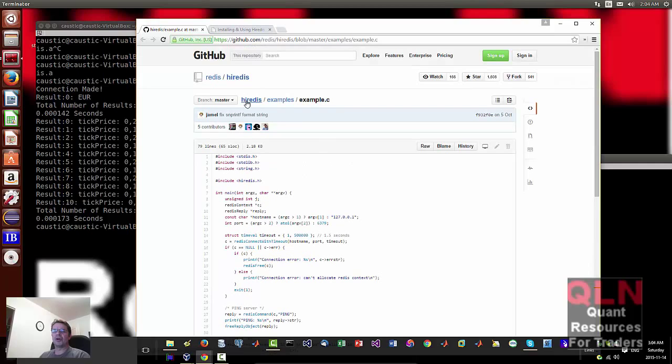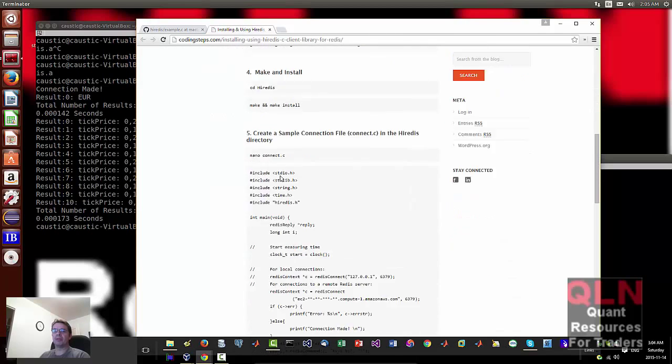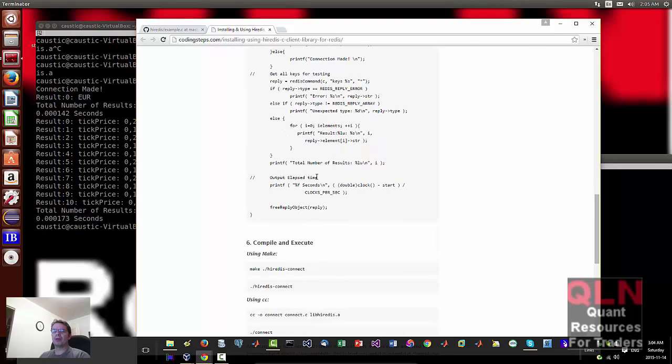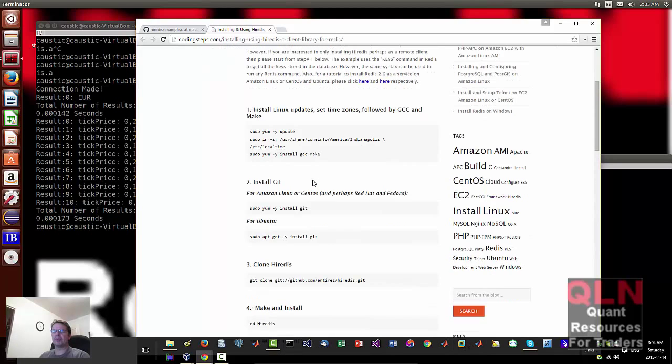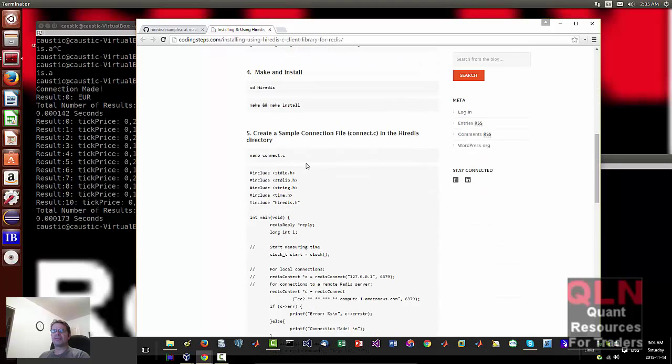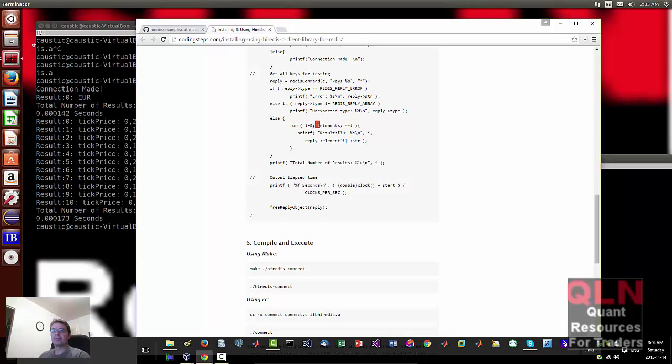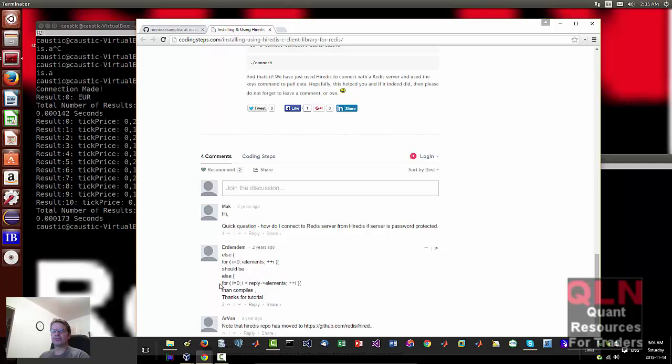Okay, so I've already talked about this enough. And there's a decent document here to show you how to build out a very simple HiRedis sample code to be able to read what comes out of Redis. So essentially I made some modifications to it for my needs, and very simple stuff. Make sure you understand, because there's some errors here, especially here in this for loop. The correction is in the comments, which is one of the things that you need to be aware of.